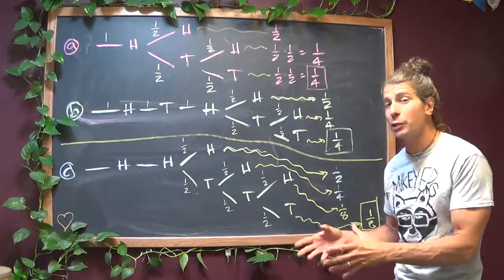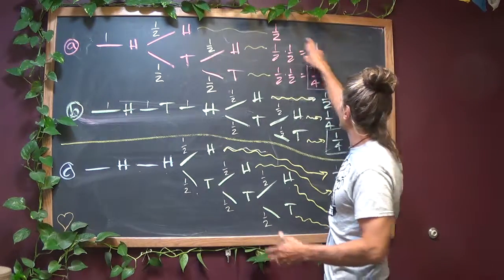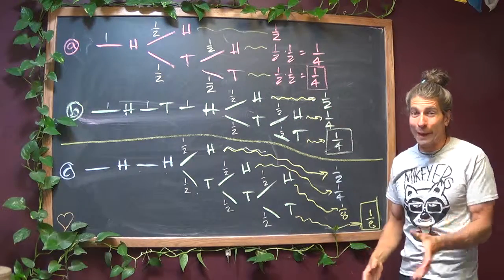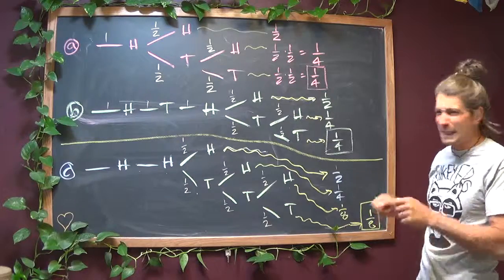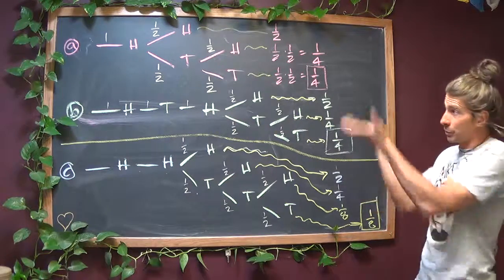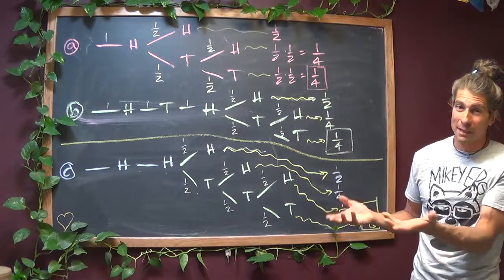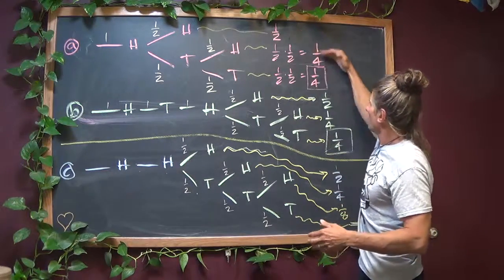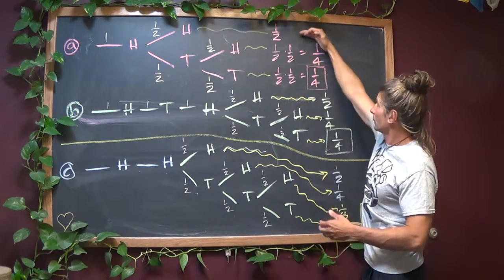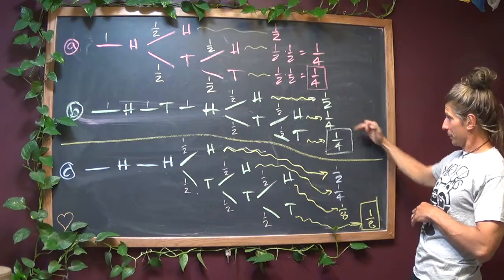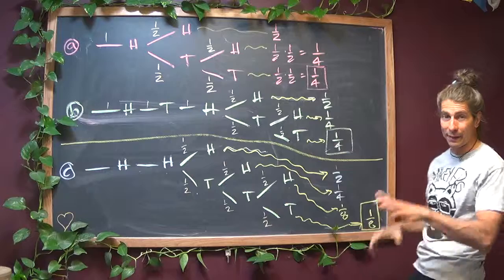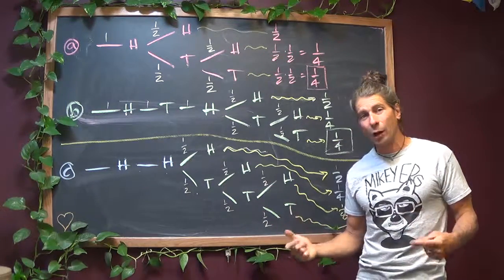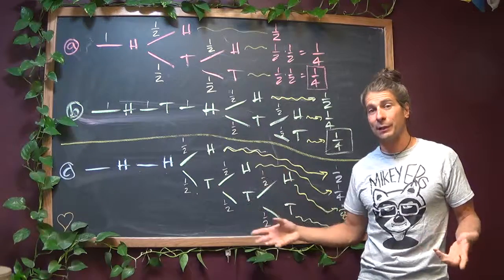Please notice, if you're not using tree diagrams, you have to come up with these probabilities in some other way. And really the only other way, and this is why the trees help, is to actually sit down and list out all the possibilities, which the trees do for you. That's what makes it kind of nice. But realize too why they're distributions. They all sum to 100%. A half plus a fourth plus a fourth, a half plus a fourth plus a fourth, a half, a fourth, an eighth, and an eighth. They all sum to 100%. And ask yourself why, because they take care of all of the possibilities in all the experiments.